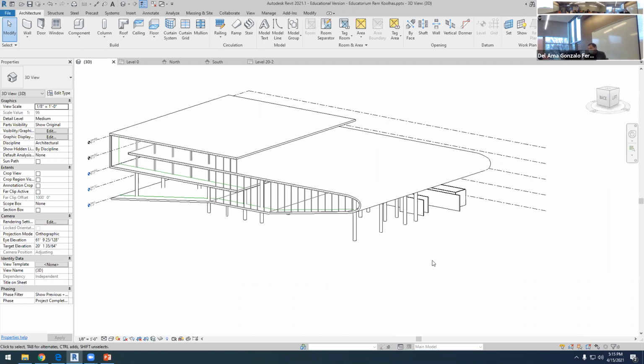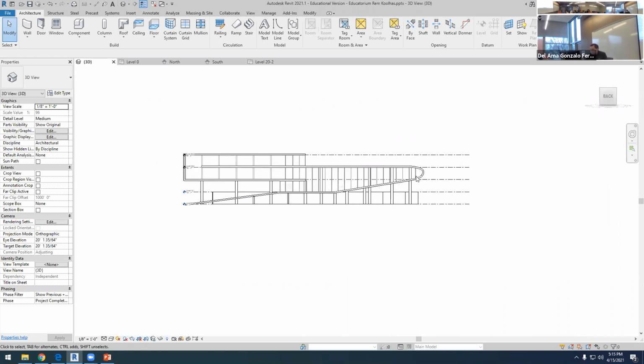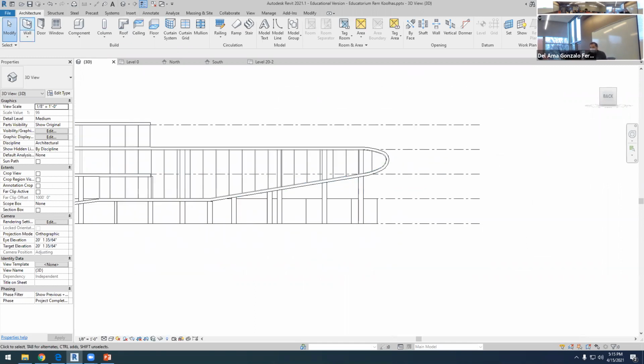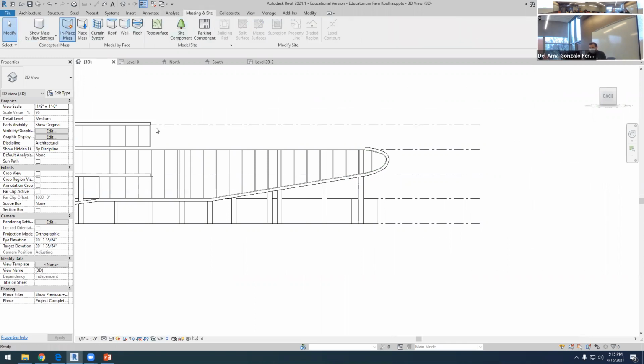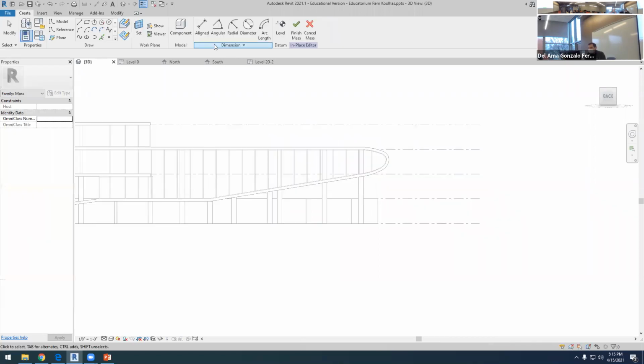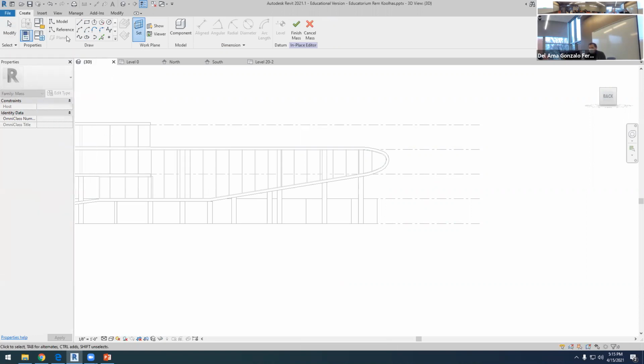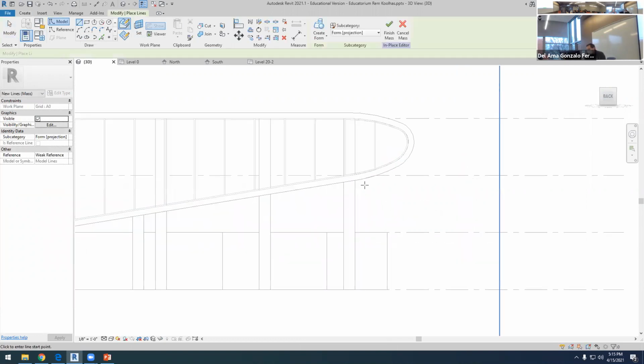And then I'll do it again, this thing of curtain walls. So I'm going to create massing inside, in place mass, set on grid A0, and I'm going to trace the shape.